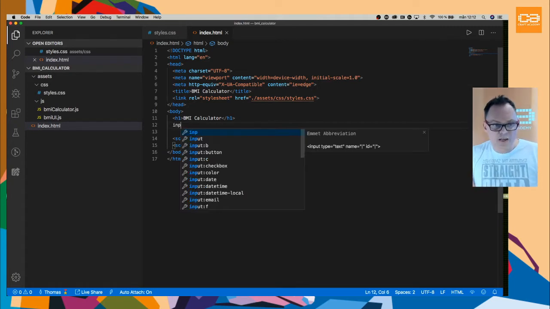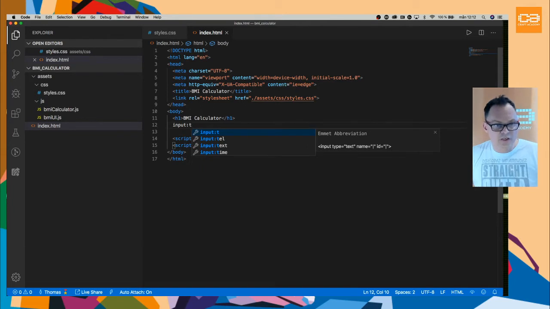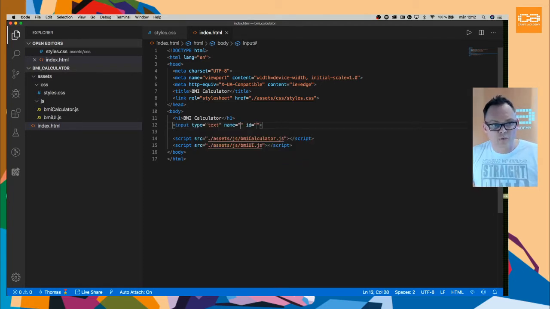I'm going to say input, and I can do colon text. So I'm looking for a text-based input. So I say input colon text to start with, okay? And I am presented with this basic scaffold that adds a type of text, a name, and ID.